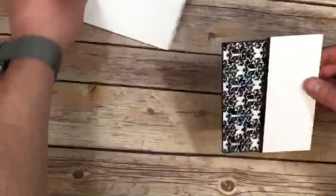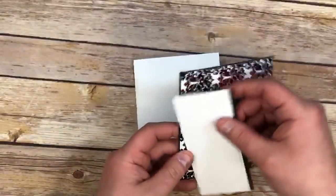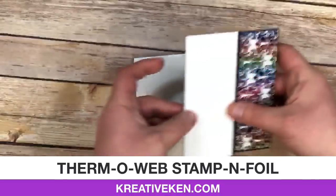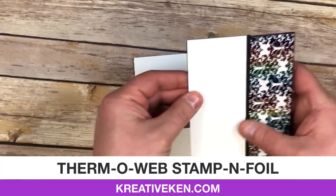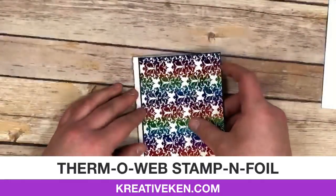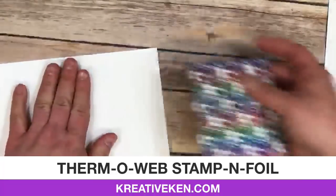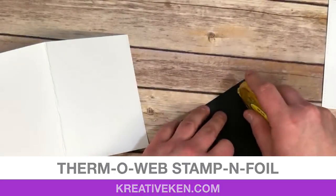All right, so do I want to have this on this end? Let's see. I'm trying to make up my mind, guys. If I want the color, yeah, I want that over here, and that lines up just right. Perfect. Okay, so this is going to be in the center of this, where we have a little bit of white showing. So I'm going to glue that down.